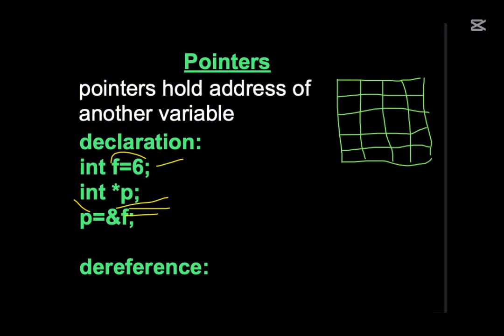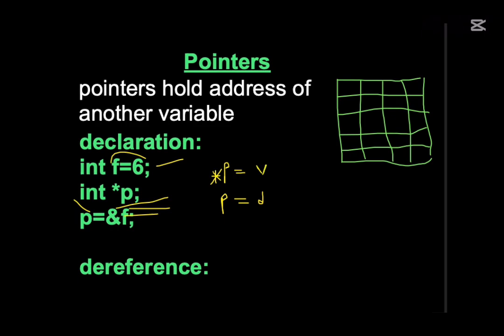So now there are two important things about pointers that we need to know. So that's what I'm going to clarify here. If I say asterisk p, this means the value, and p means the address. So this variable is actually doing two things. It can access the address. This is the address, so p is holding the address, and this asterisk is what gives us access to the value stored in that address.